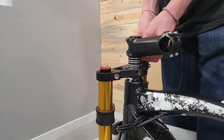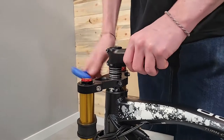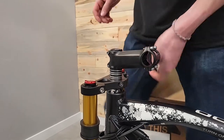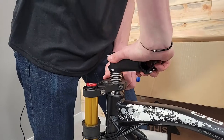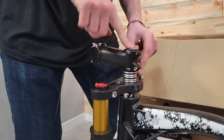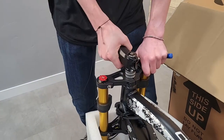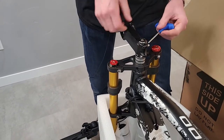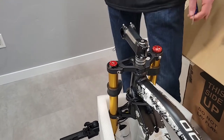Yep. So just leave it be, and then when you turn that, which way are you going to turn it? Yeah, so once I get that loose, almost, then I'm going to turn it clockwise. Yeah. So turn it to the right. What that's going to do is help make sure that this top bolt stays tight as I turn it. And then once I get it over here, I'm just going to make sure it's pretty close to lined up there, and I'll just tighten one for now. I'll tighten the rest later.